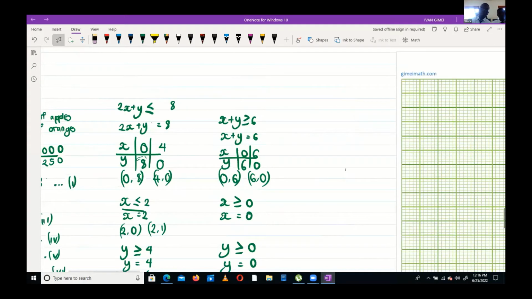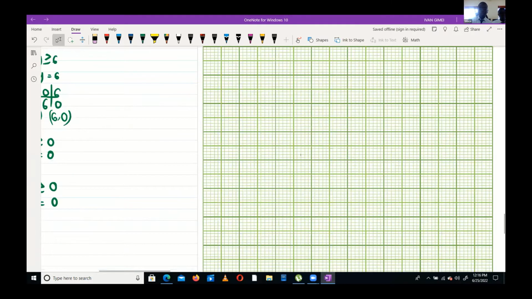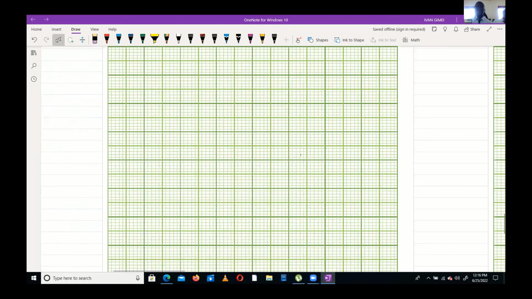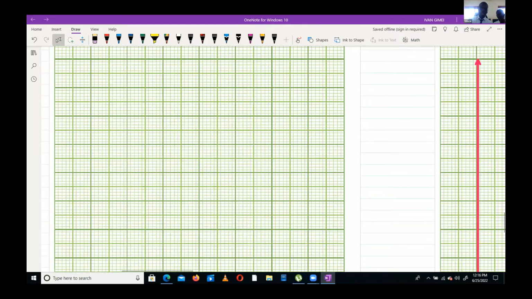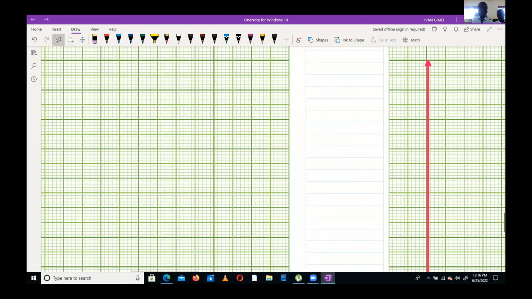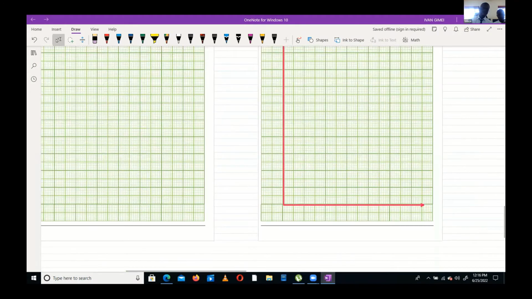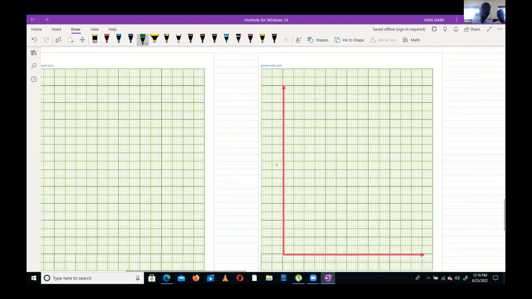Everyone, today we're going to go through plotting the graph. So when they give you a graph paper like this, the first thing to do is to draw your axis, which will be like this. This is the y-axis, x is equal to 0, and this is the x-axis, y is equal to 0. So the first thing I want us to do is to plot the inequalities on the same axis. So all the border lines should appear on this graph.